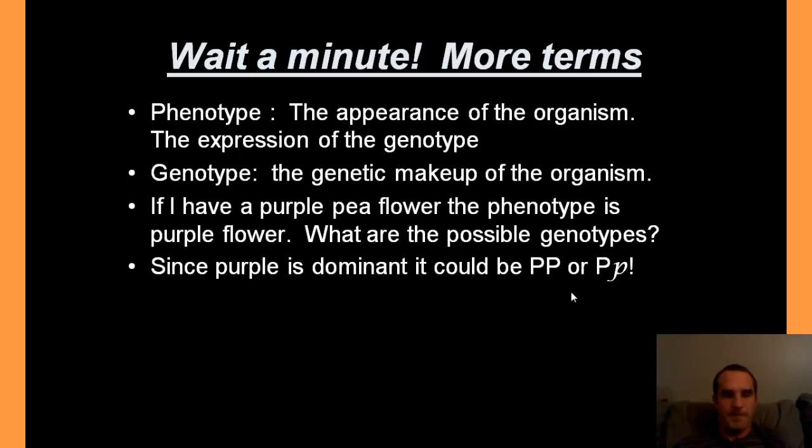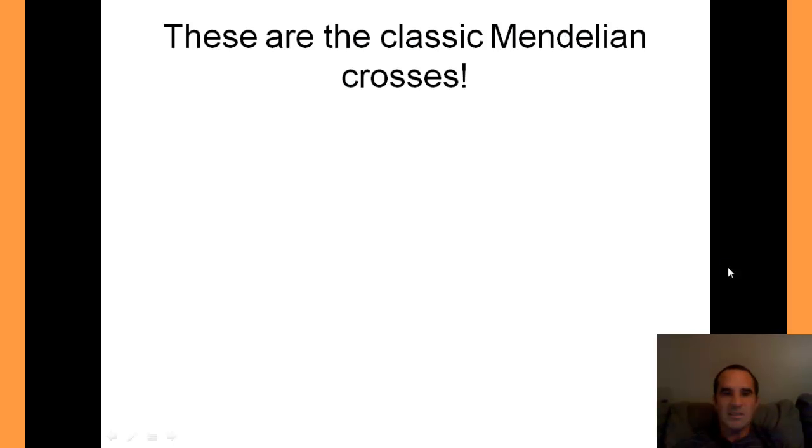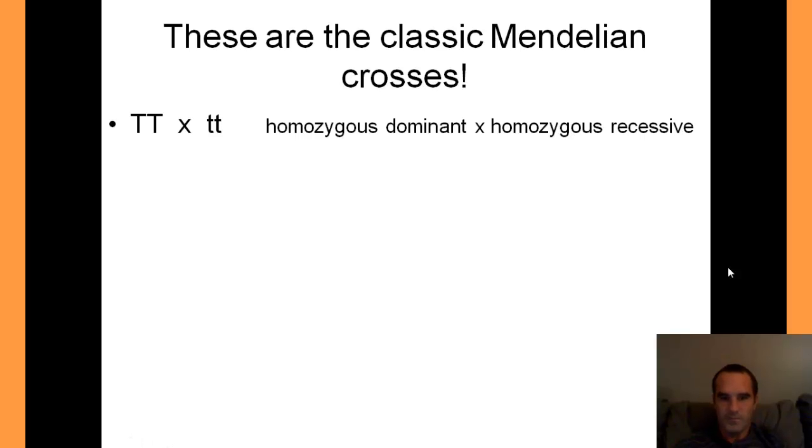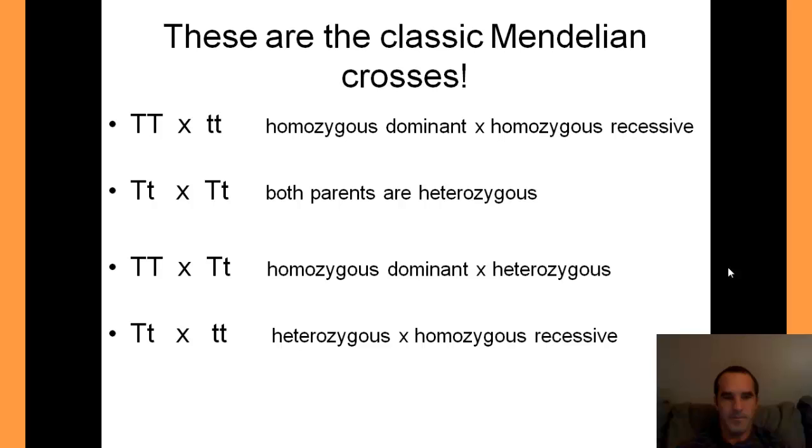This is again review, so you don't have to write these, but you could just read through them again. Phenotype is the outward appearance of the organism. Genotype is the genetic makeup of the organism. And here are the crosses that Mendel did and the outcomes from them, like all the different types that you could cross. So see if you can figure them out.